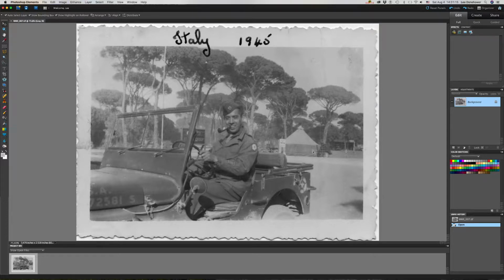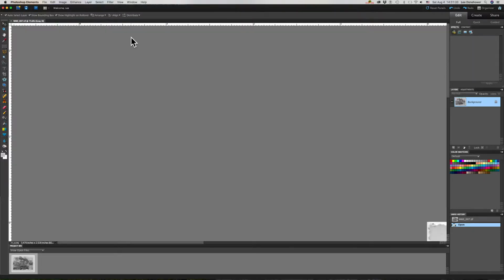We're going to go to View, Rulers, which is Shift Command R if you want to use a keyboard command, or you can just click here in the view window to turn the rulers on. Now for some reason, our image just disappeared. I don't know why it did that. Okay, so it's acting a little wonky. Maybe that's why it's such an old version.